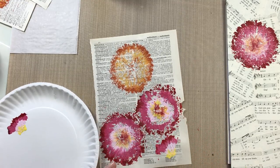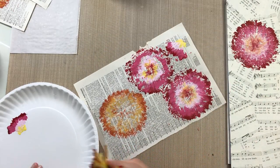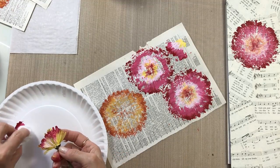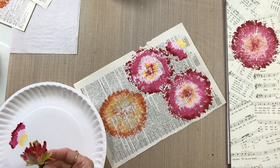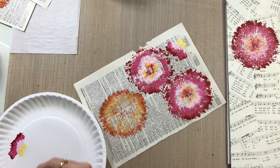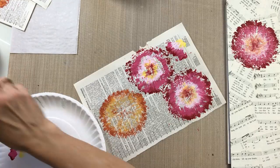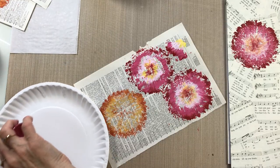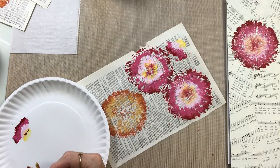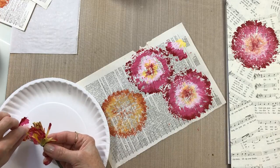Okay, that's the right idea. A little too much paint, but you can keep practicing it. Get it just right. I think I don't like all of the yellow there. Take some of that away. Okay. And add a little bit. Maybe I will add a tiny bit of the red here. Maybe we can make a little bit of an orangey type color there.